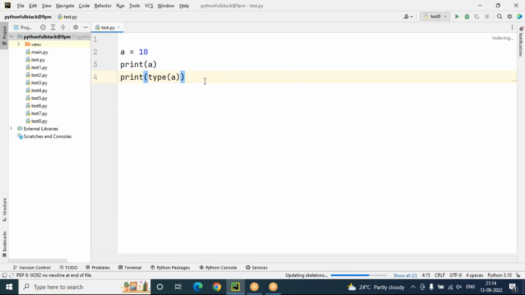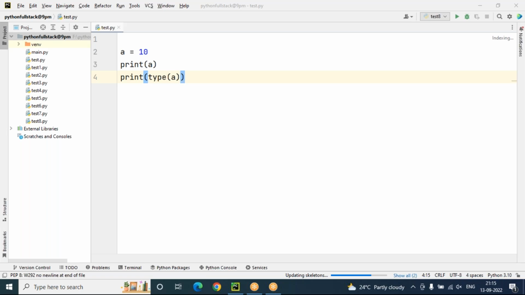So in the last session, we just finished the string data structure and its complete operations. In today's session, I'm going to discuss the list data structure and its complete operations. We already know the basics of list, how to create a list, and what a list is. A list is an ordered collection of elements. That means whatever order you prepare the list with elements, in the output the same order is going to appear.